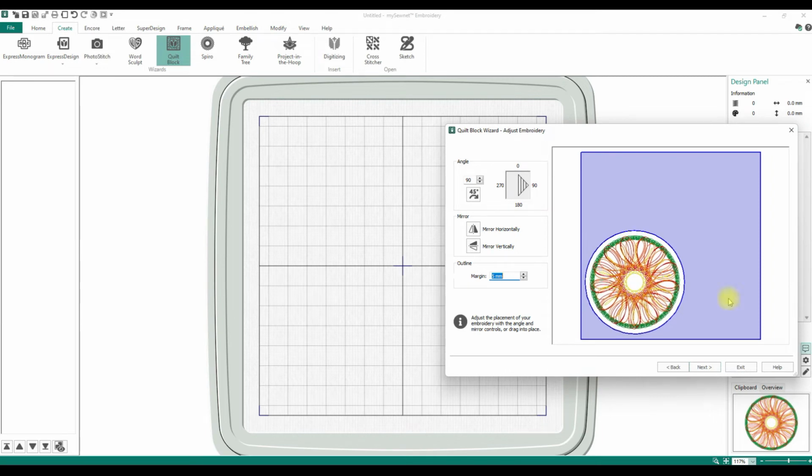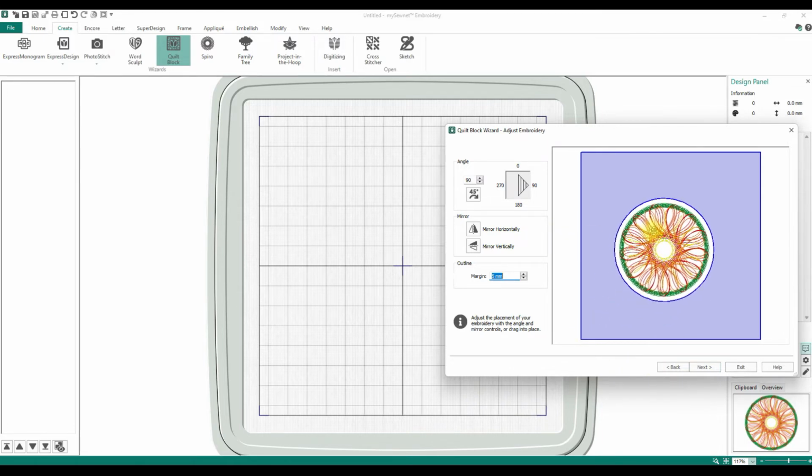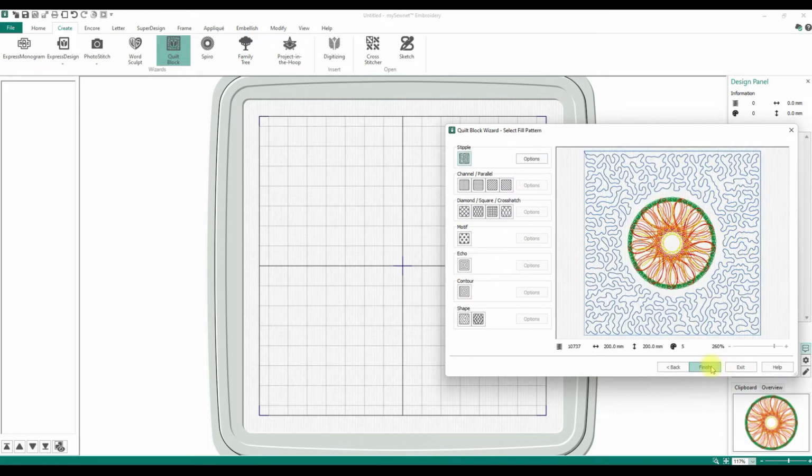If you were doing this and you wanted all of these in the center and that's what you wanted, you could do it like that. Or you can simply put it in the center. There is nothing that really tells you to center it or anything. So once you move it, you kind of are stuck. Now you have to eyeball it. So that's what's all on this page. I'm going to go ahead and say Next.